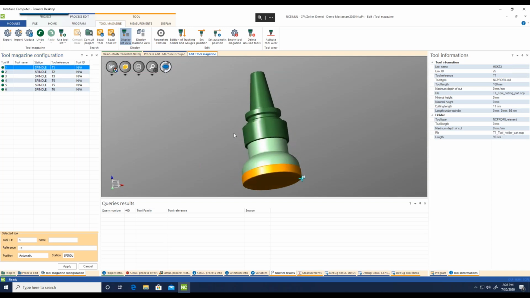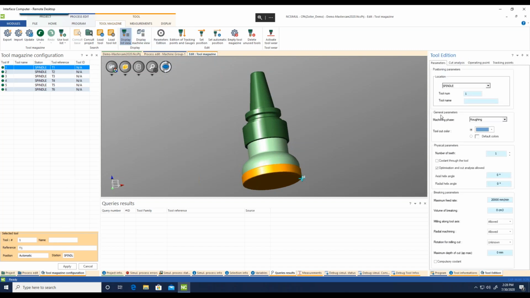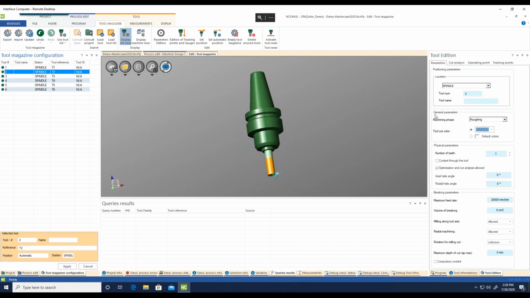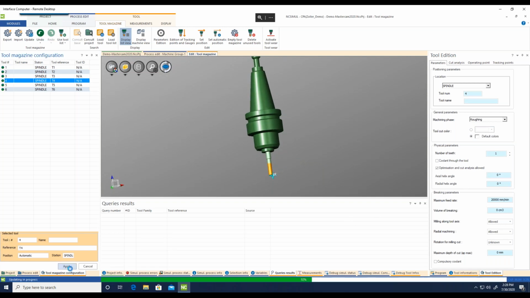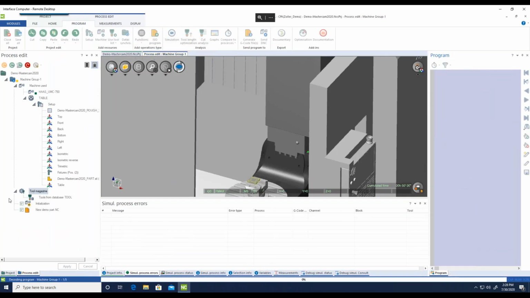And then you can manipulate them however you want. Inside here, you can see that it made the cutting portion at the bottom, the non-cutting portion, and the holder. And then I can set additional things if I'd like from here. So for each tool, if I wanted it to cut in a different color inside NC-Simul, I can start either identifying it manually or just saying have a default color for each tool, just so you can see what each one is doing, and then just hit apply to put it onto the spindle.